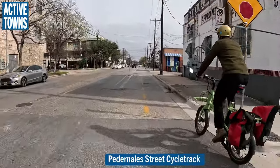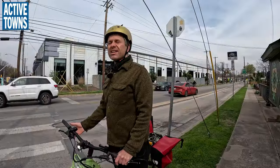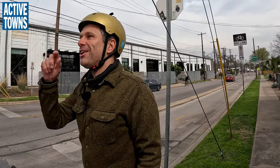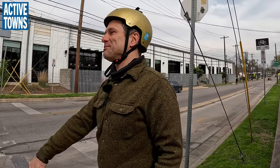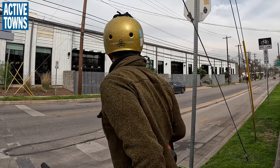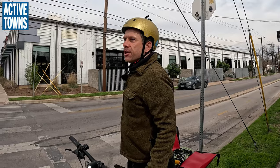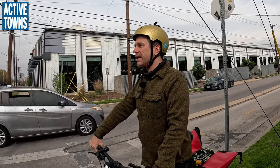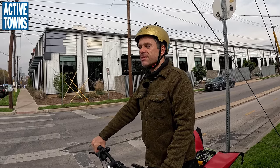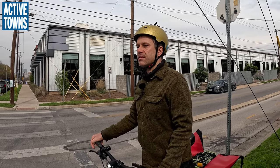This is a cycle track — actually one of Austin's first cycle tracks. Down here you have some weird compromises related to car parking and all that kind of stuff. When we go up here, it's going to turn into a trail in about a half mile or so. It'll go through an area with really beautiful trees. It actually used to have homes there, but they were in the floodplain, and the houses were taken down. Now it's a linear park called Boggy Creek Greenbelt.